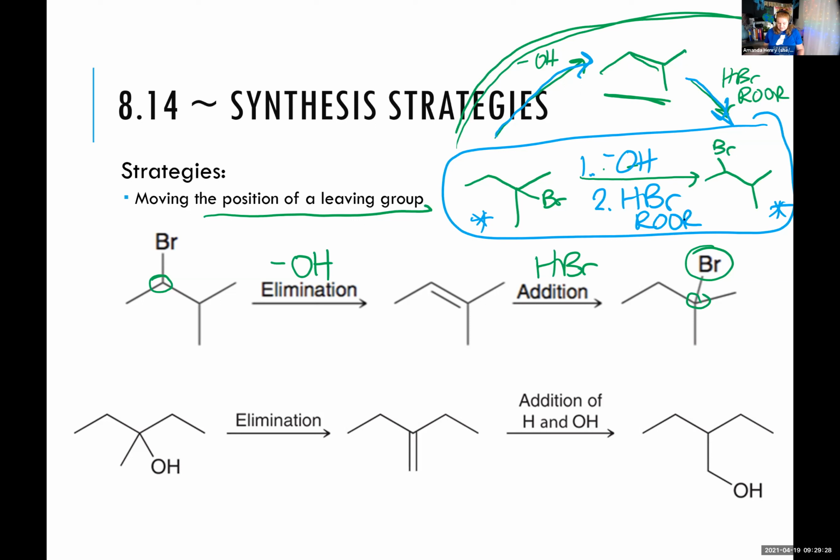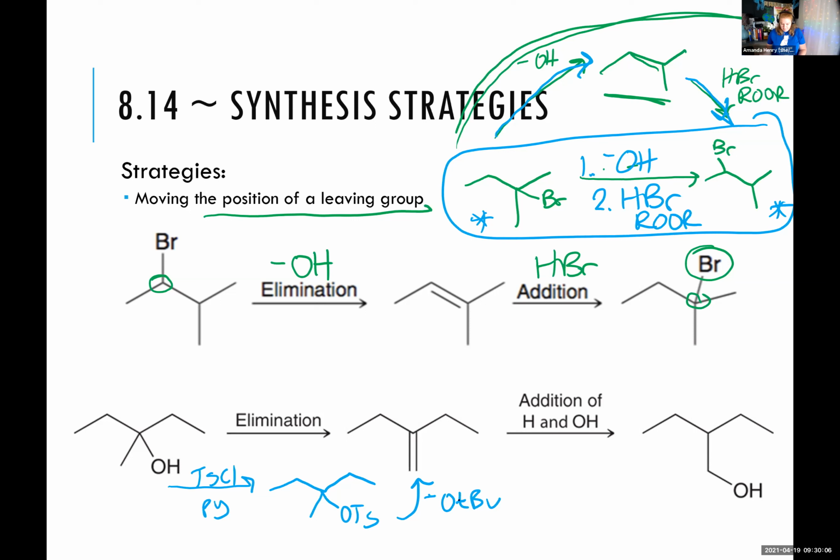The one underneath is essentially the same idea, but we're starting with an alcohol. And we know that alcohols are not good leaving groups. So we would need to turn that into a good leaving group first. So I would want to react this with tosyl chloride and pyridine. And then we could do an elimination. Now notice that where that double bond is, that's the Hofmann product. It's the less substituted double bond. So I would want to use tert-butoxide to force that to go to the less substituted side.